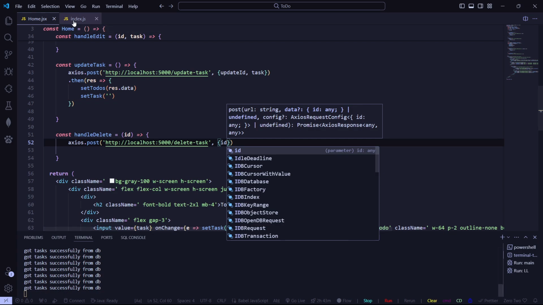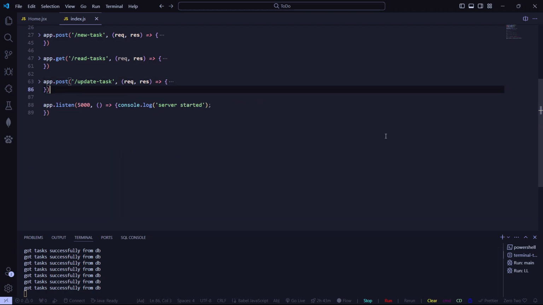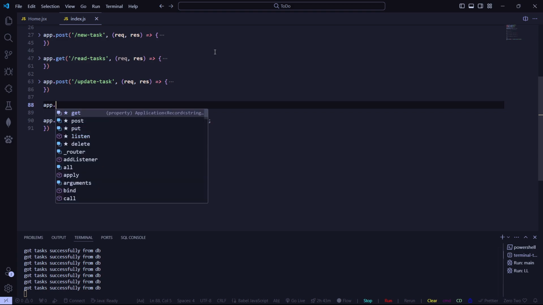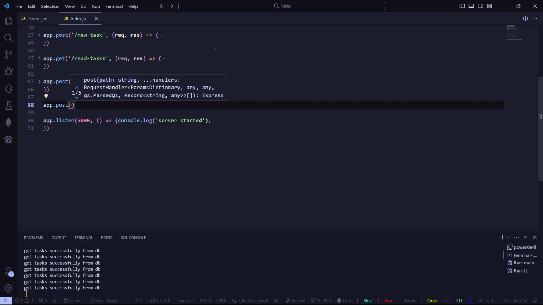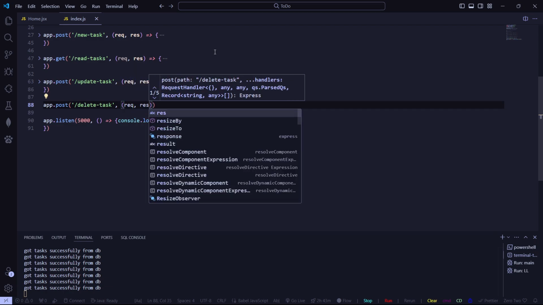Now let's go to our index.js and minimize our update task, and now create another route, which is post, delete task, and this requires two callback functions, request and response.